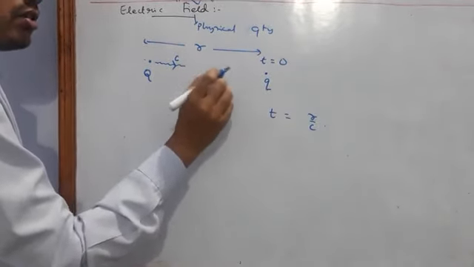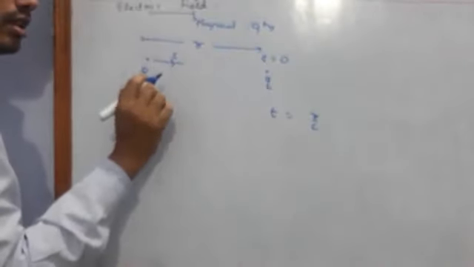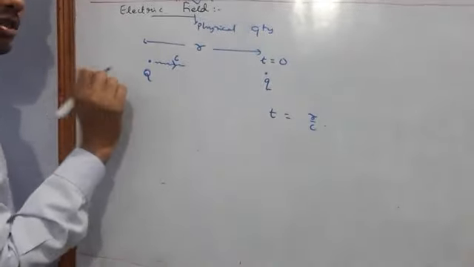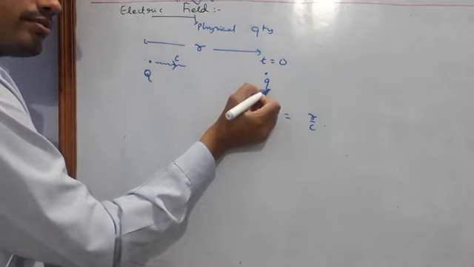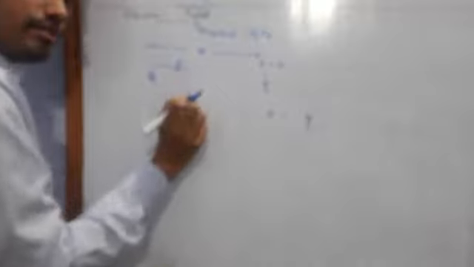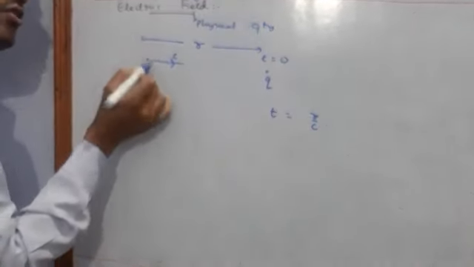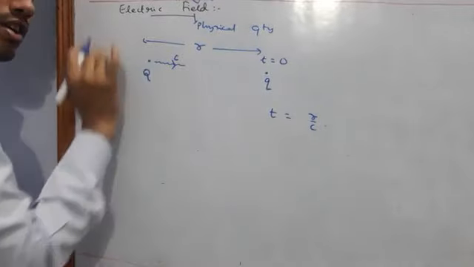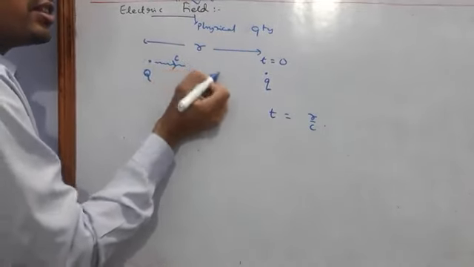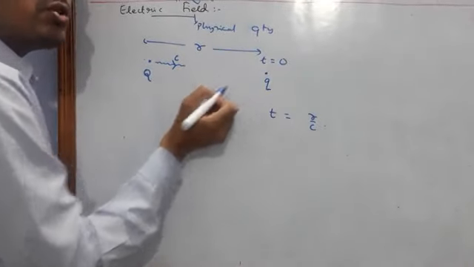One rectification I will do here: t is equal to 0 is the time at which this charge is brought. This is already present. I should rectify myself. This charge is present. We bring now a charge capital Q. When we bring charge capital Q, it creates a field. That field travels with a speed c and it takes some time to reach this particular charge.